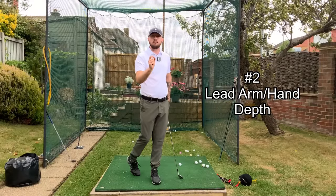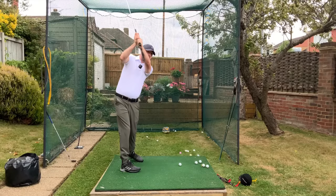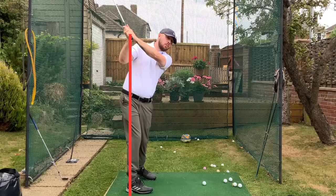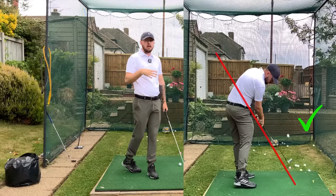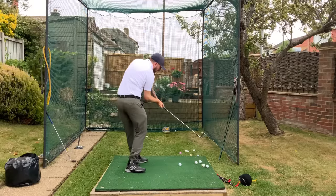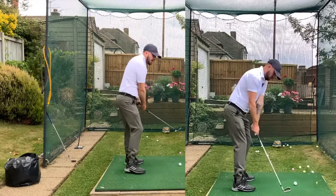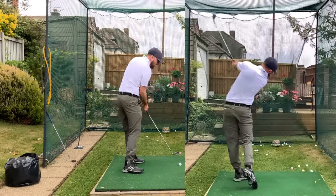The second key pillar is an adequate amount of depth of the left arm and hands at the top of the backswing. More depth means more behind you; less depth means more on top with a higher left arm. We want the left arm more across the shoulder plane, with the hands if we drew a line down towards the right heel area. This will prevent swinging on an overly outside-in path when you rotate well in the downswing. If your hands and left arm are too high and you turn in the downswing, the club gets thrown over the top. Get that left arm more across the shoulder plane and the hands naturally more back — turn down in the downswing and the club falls on path.